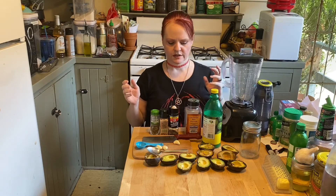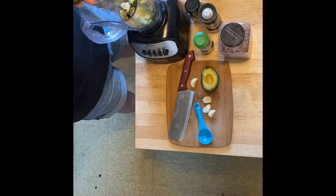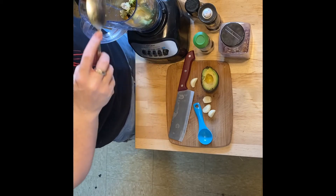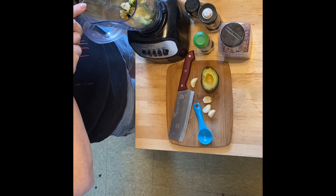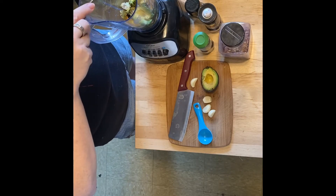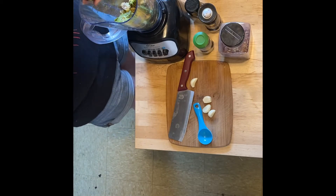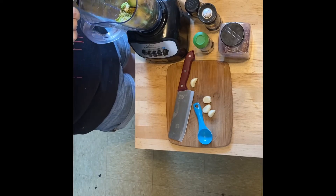We are back. I've put most of my avocado in here already. The proportions I gave you are correct — I just had a lot of little avocados that were starting to turn, so I'm making a double batch here. You just want to use a spoon to peel the skin away from the flesh and dump it in.